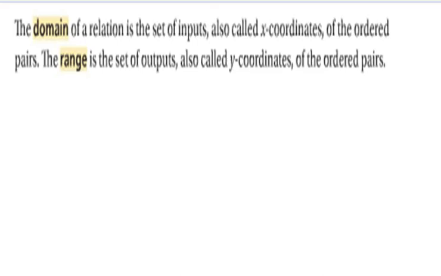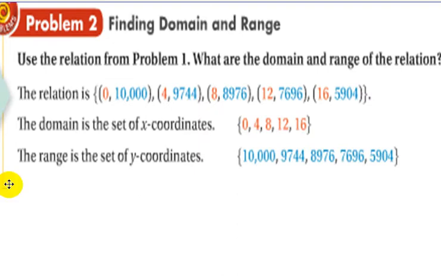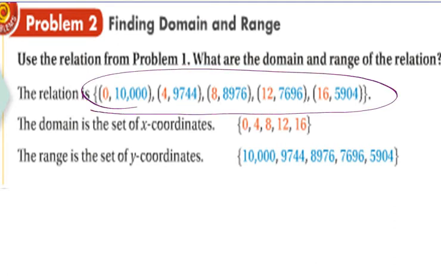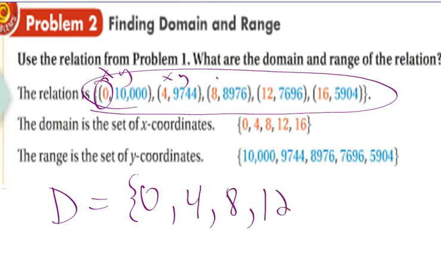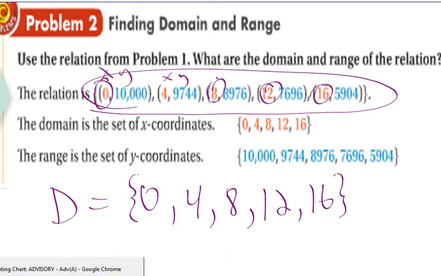Next, we're going to talk about domain and range. Domain is all of your inputs, your x-coordinates of your ordered pairs. And the range are your y-values, your outputs. So it says, use the relation from problem one, what are the domain and range of the relation? So when you look at all those points from the skydiver, here's all your ordered pairs. And, excuse me, they want to know what is the domain. So the domain is going to be equal to the set of all the x values here. So that's x, y, x, y, x, y, x, y. So you're going to do 0, 4, 8, 12, and 16. All of those red, the first values. And my curly braces aren't very pretty. I'll try one more time. Okay. These go in a curly brace showing that this is a set of related items.